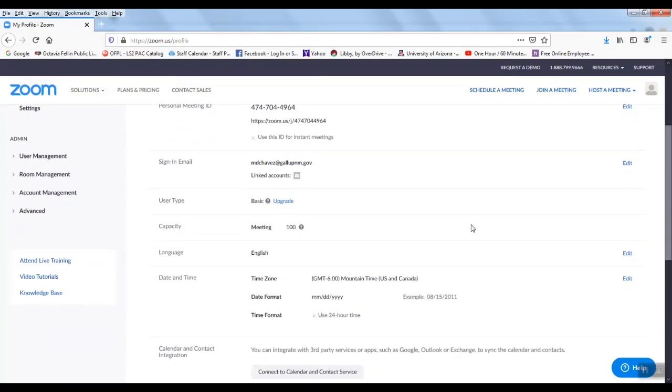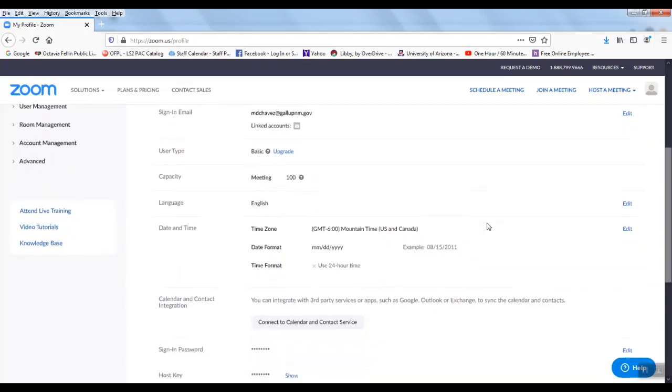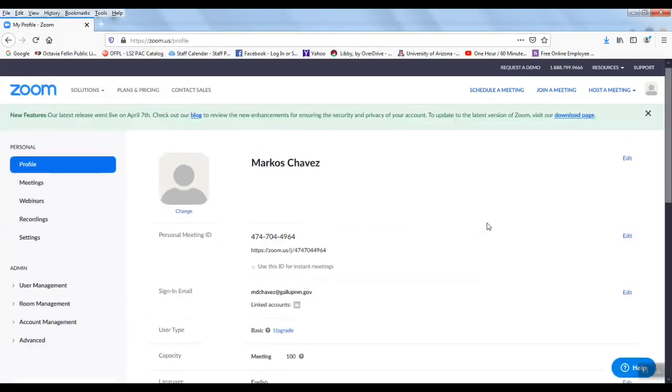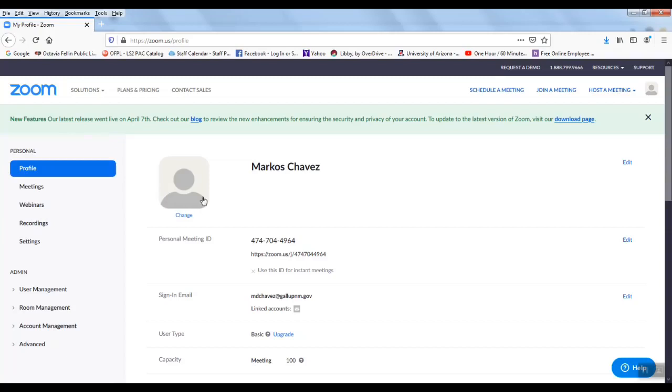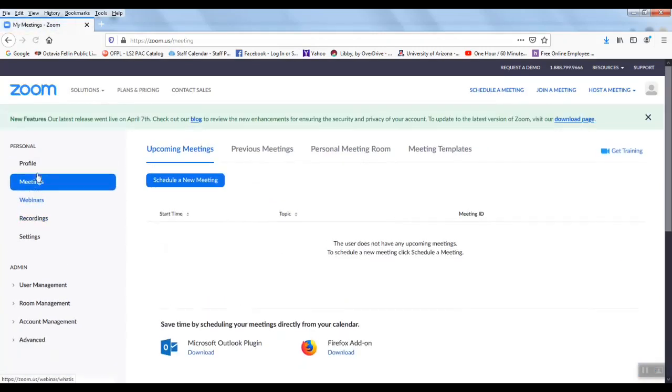All the other information is basic information. Again, you don't need to worry about any of that. You can add your own personal picture here, just to personalize your page a little bit. So now that you're here, the next step is to figure out how to join or how to start a meeting. Now we have these links right up here, and we'll be talking about those in just a few minutes. Let's first go down and talk about these buttons.